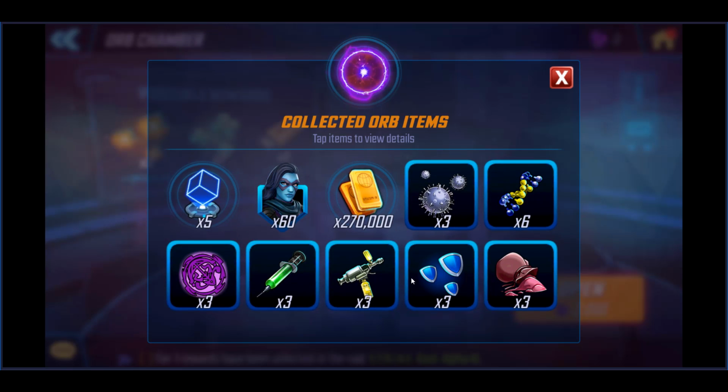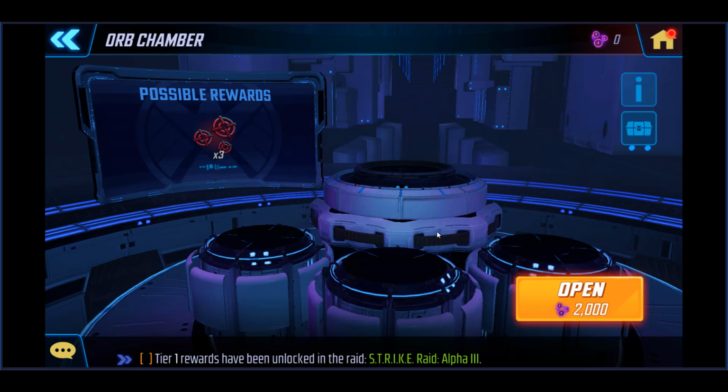So in all, we got 60 of her shards, 270,000 gold, and we got 3 of each one of these gear materials. So that's what we got for all 8 orbs. Let's go ahead and unlock her.